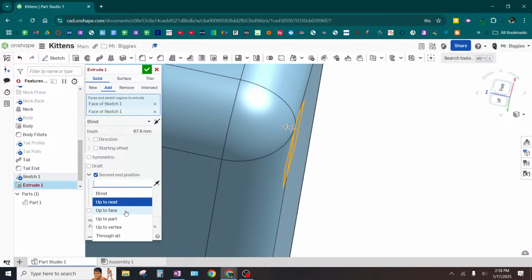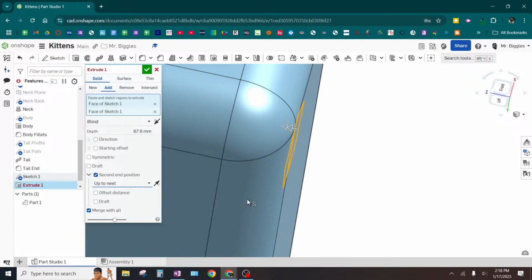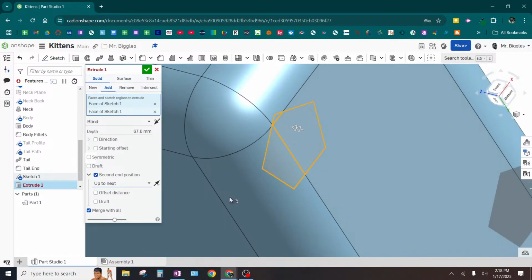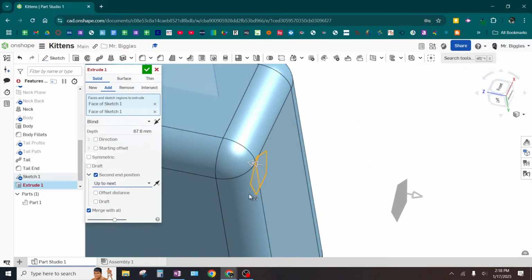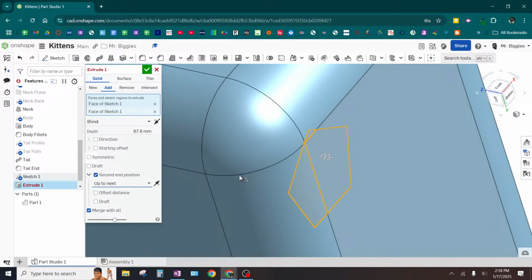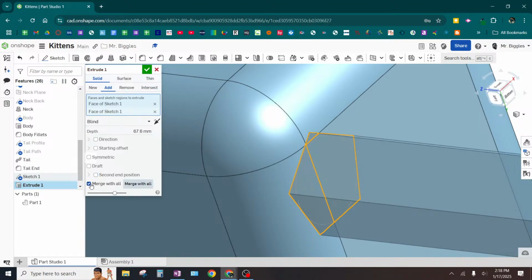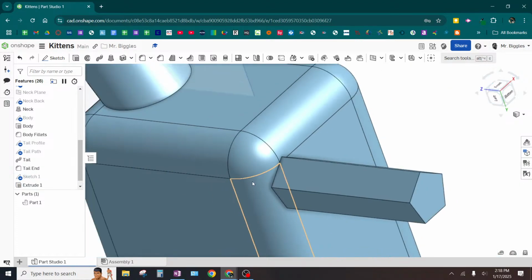Okay? Mine disappeared. Oh, yeah. Unfortunate. Might have to choose merge with all. I don't know why it's being so goofy. Well, you can extrude it down.